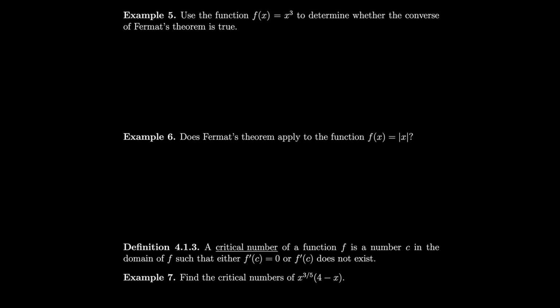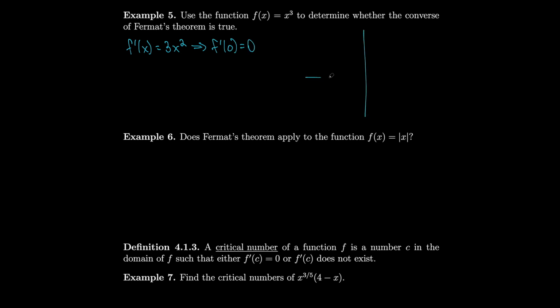Okay, so the converse of Fermat's theorem would be that if the derivative is 0, does that force you to have a local maximum or minimum? Which would be super useful. You could just check the derivative being 0 all the time, and then you would know for sure. Well, unfortunately, we have this function right over here, f of x equals x cubed, to mess everything up. The derivative of f of x equals x cubed is 3x squared. So that means that f prime of 0 is equal to 0.